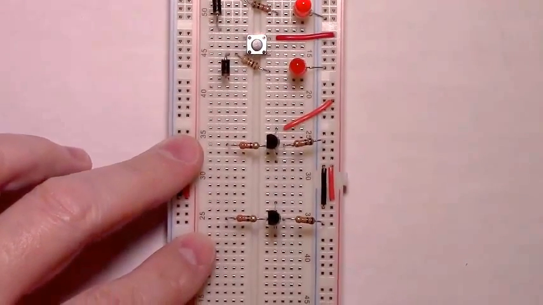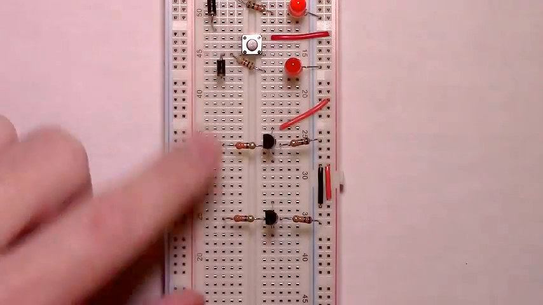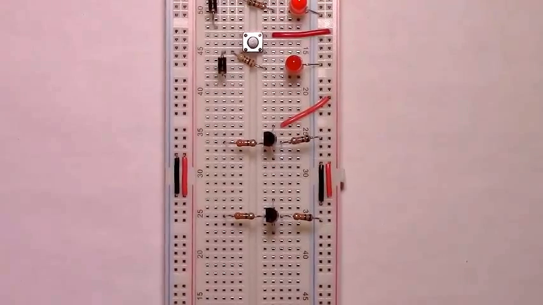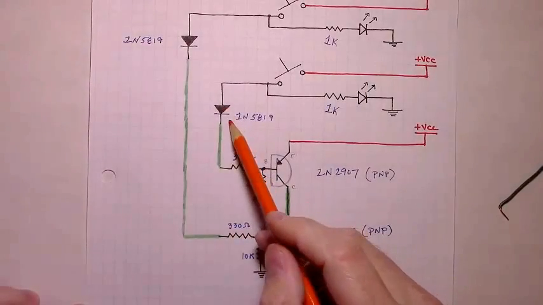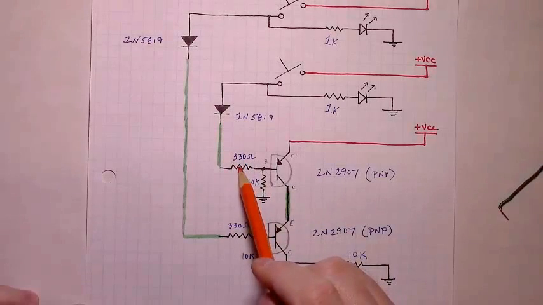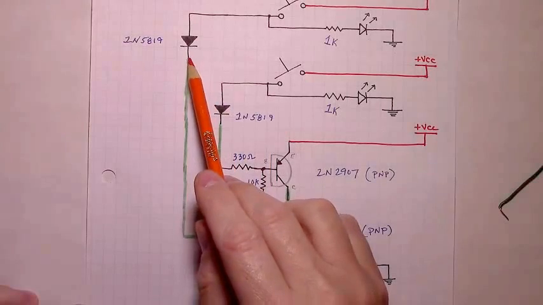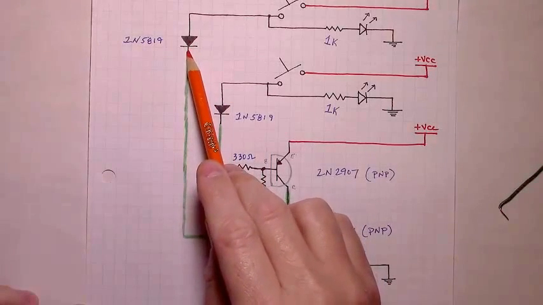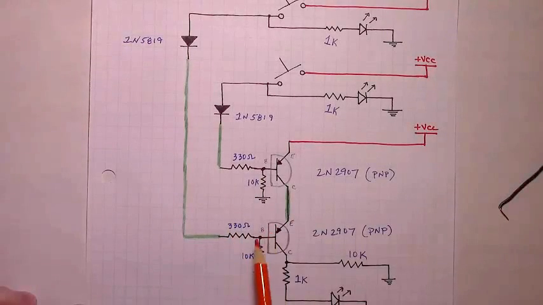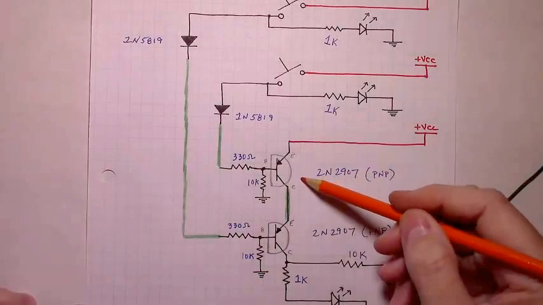That's how it looks. Now, we'll need to add those wires from these Schottky diodes down to these 330 ohm resistors. Let's look back at the schematic and verify that. According to the schematic, we'll need two pieces of wire, one going from the cathode leg of this diode down to the same row that one of the legs of the 330 ohm resistors is in, and we need the same thing going from the cathode of the upper diode down to the 330 ohm resistor connected to the base of the second PNP.